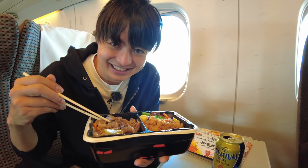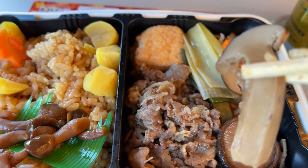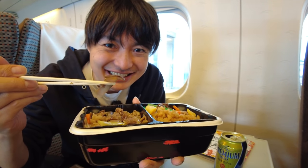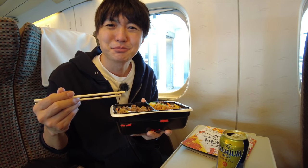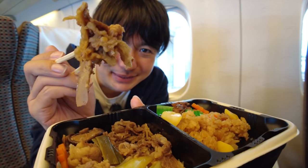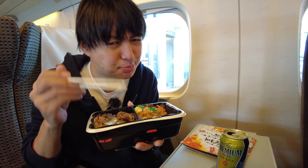So loving it. And then now it's time for matsutake mushroom. Look at this really thin matsutake. Yes, there are only 2 matsutake mushrooms inside and I almost lost one. Anyway, let's eat. いただきます. Well, not much taste, but I feel good. Well, what I like the best is this beef. With this chestnut rice, perfect.